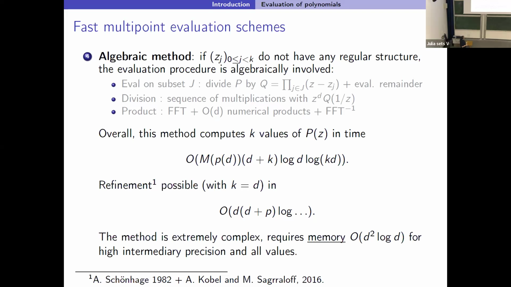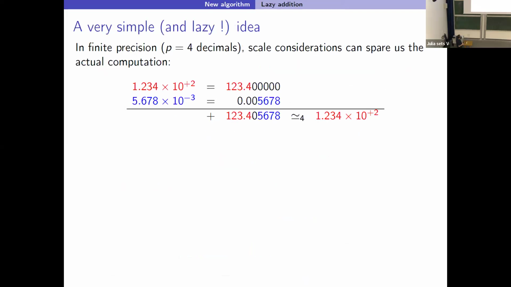So if you ever imagine d to be like 1 billion, already d squared for the memory of a computer is probably not for the next 20 years. But it's a very interesting method. It works very well for lower degrees. And here, if you have the same number of points as the degree, you get rid of this M of P somehow. So despite the fact that the precision increases, you still have some definite gain. Okay, so this is what is usually done.